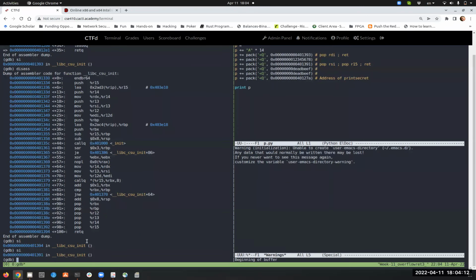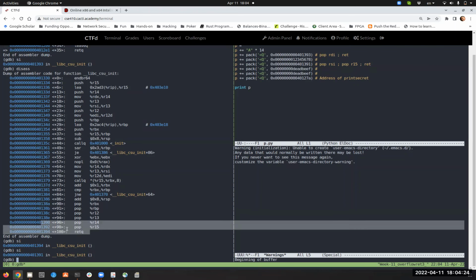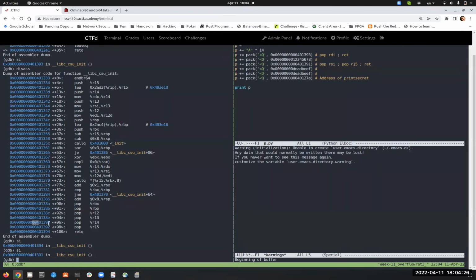so we're actually using these gadgets again. Oh, interesting. We're using those gadgets again. This time we're using those three instructions again. Now we're jumping to the middle of this instruction. We're jumping to 1391, and that will interpret pop R14 as pop RSI.